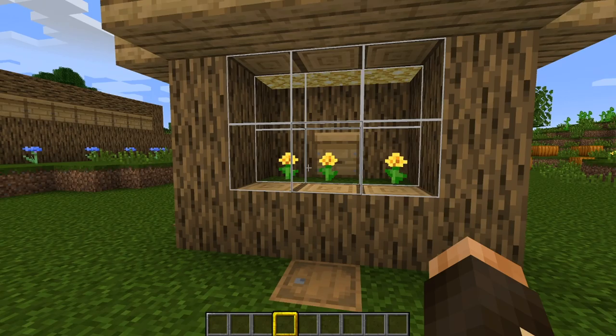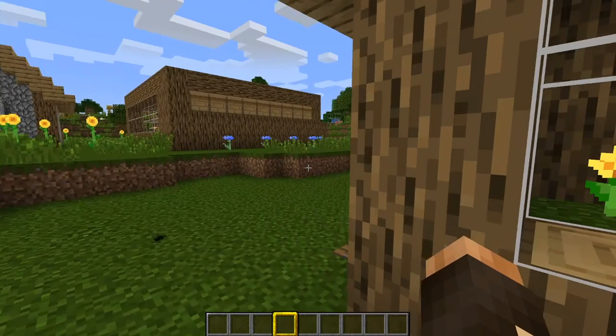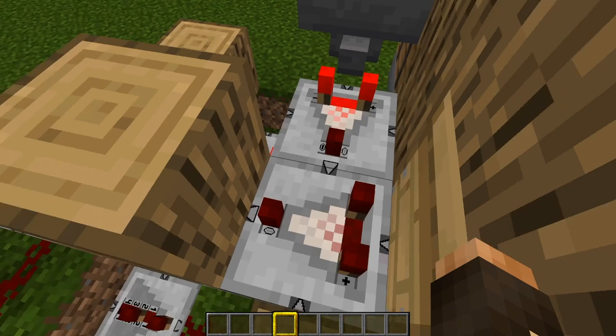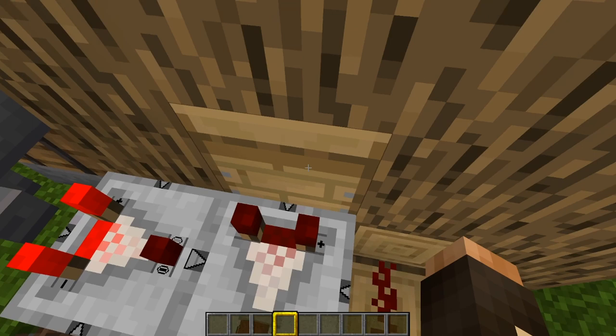So the redstone behind it, where should we start? We'll start going around here. So you've got your hive there. You've got a comparator here, which reads when there is honey in the hive. Okay, and because we only want the bottles to be dispensed to collect the honey when the hive has got 5 pieces of honey. If you don't know how much honey is in there, press F3.